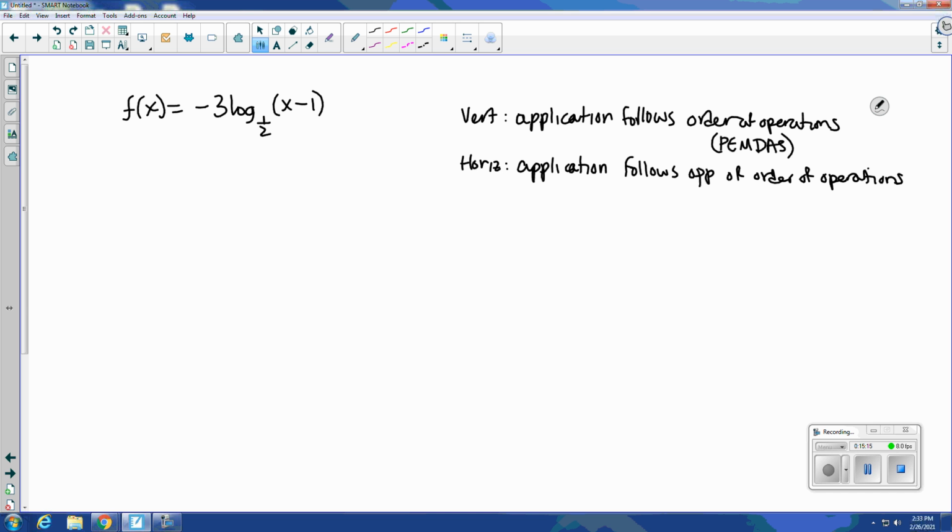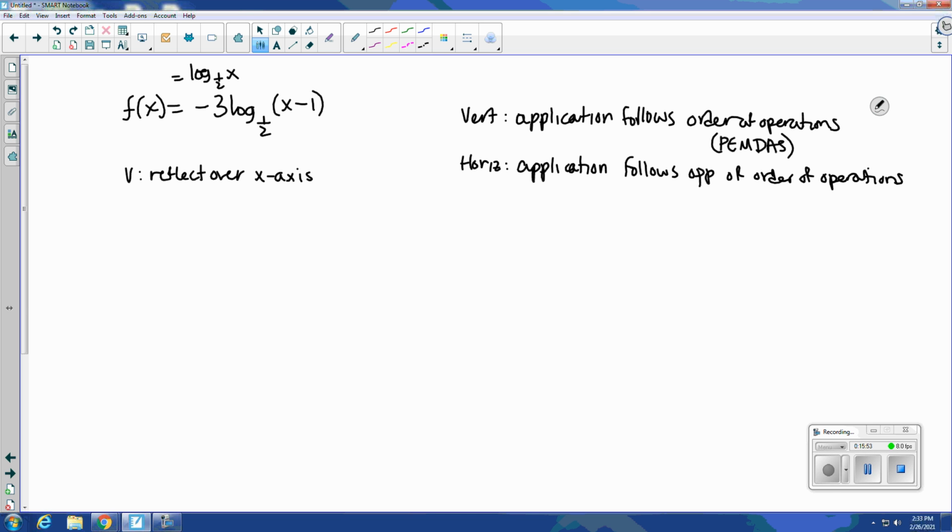So now let's graph this thing. First, let's identify the transformations. The parent function we can identify right off the bat: log base 1/2 of x. That's what I would be left with if I stripped away the -1 and the -3. We're multiplying that entire logarithm by -1 and by 3, so those are our vertical transformations, right? We reflect over the x-axis.